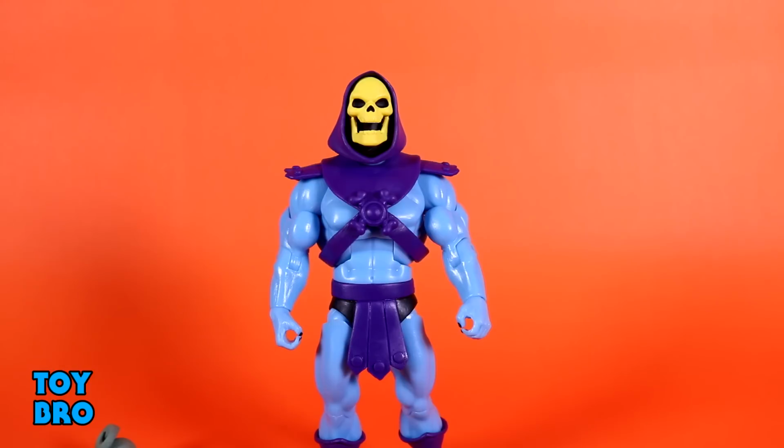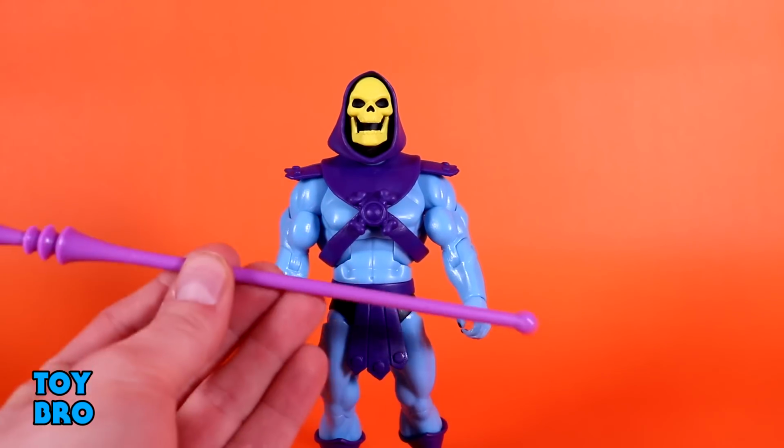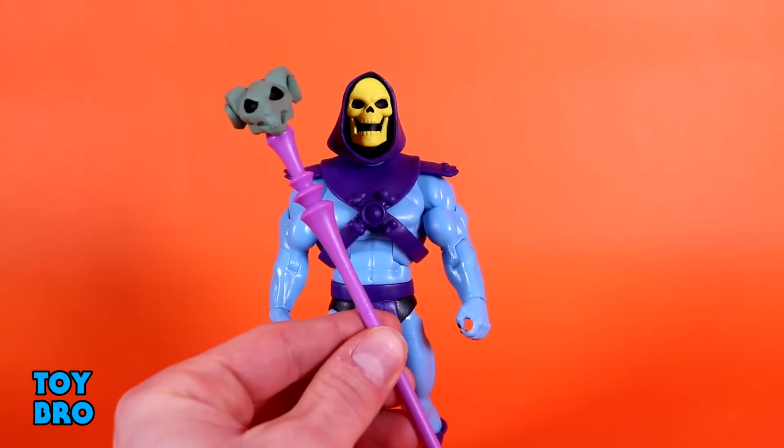But we do have some other accessories, all of which we have seen before in the line, but they're not carbon copies of each other, which honestly, I'm kind of surprised about. I thought these were all going to be just simple reuses, but they aren't. So to start with, we've got his Havoc staff. We've got the ram's head there. We've got the very, very pink staff this time around.